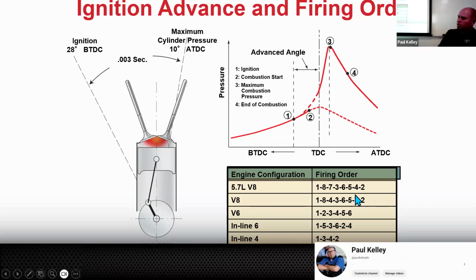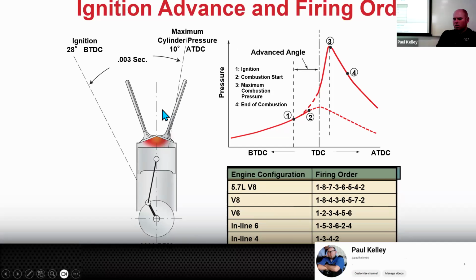They all have different firing orders. So it's nice when it's ECM controlled because the ECM controls when the coils fire and exactly what order and all those details. The computer does all that stuff. I highly, highly, highly prefer a distributorless ignition. Distributorless ignition is going to be all computer controlled, and I like that.